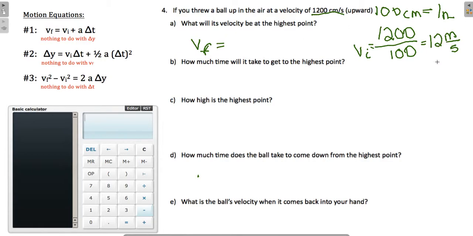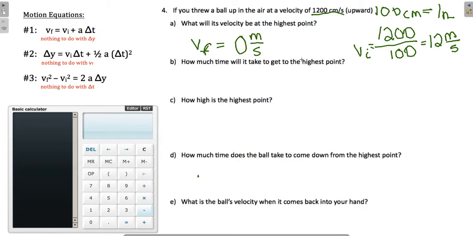Well, if it's thrown at the speed of 12, as it goes up in the air, gravity is going to slow it down. So it goes up, up, up, it's slowing down more and more. When it gets to the very top, it's slowed all the way down. If it's slowed all the way down, you should know what speed it is. It's reached a speed of 0 at the very top. So make sure you have a label for that, meters per second. Thinking about the way up, we know VI is 12. At the top, VF is 0.